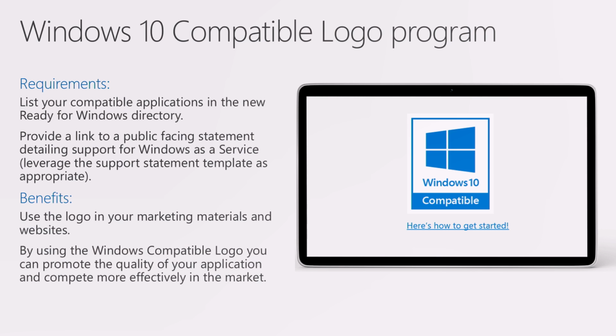There is specific terminology associated with declaring support for Windows 10 and Windows as a service. If you use that terminology and declare support, you're entitled to get a WOS logo and the Windows 10 logo. And there is a legal agreement associated with the logo program as well. But basically, if your app is pretty safe and you're not doing crazy stuff, you can go in and do the WOS declaration of support, get the logo. It helps you market your app better by saying you're Windows 10 compatible.